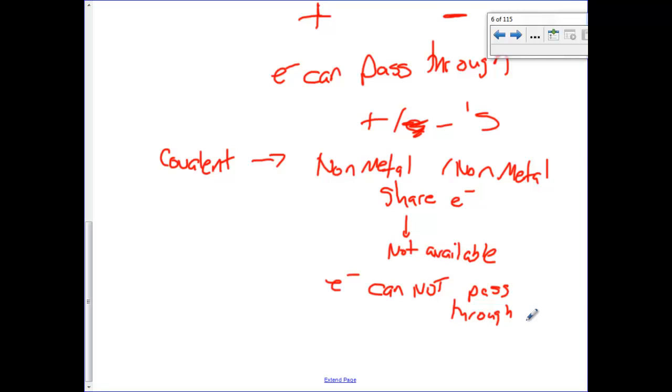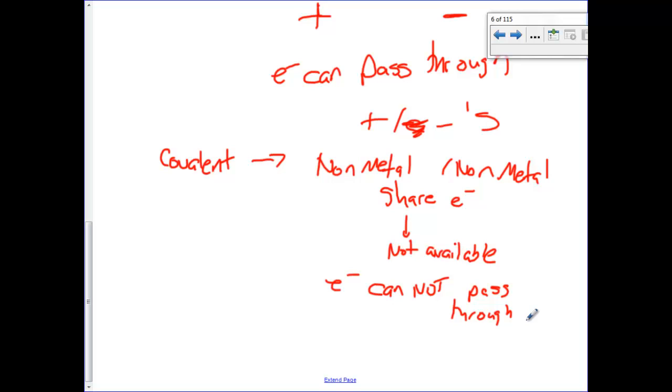So long story short, if something is ionic, ionics are made of positives and negatives. Good. If we have positives and negatives, electrons are actually able to flow because they'll flow away from the negatives and towards the positives. And so they can move their way through the circuit. Make sense? But if you have a covalent compound, which is only anions, which are both negative, the electrons won't be able to flow through.